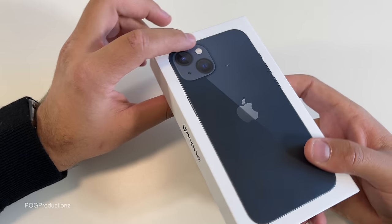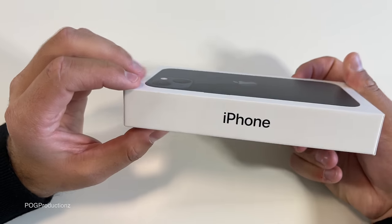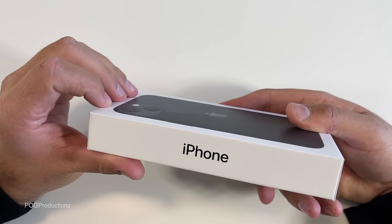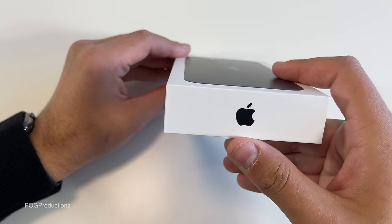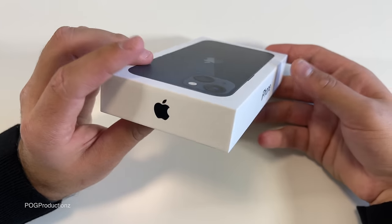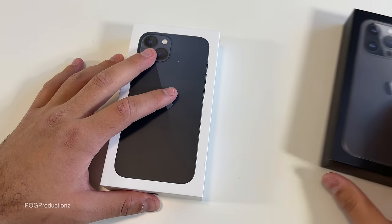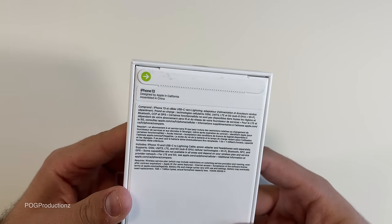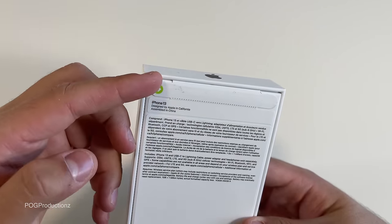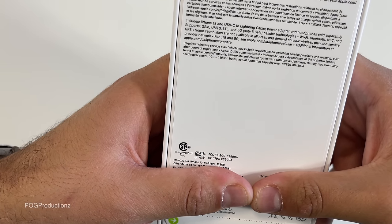On the top of the box, we have the new look of the iPhone 13 camera compared to the 12. The camera does stick out just like before, and even the lenses are protruding on the box itself, which is pretty cool. Apple logo on the bottom, 'iPhone' on the left, top, and right. With the iPhone 13s you get the white box, and with the Pro model you get the black box. On the back, we have the newer pull-tab way to open the box, on both the top and bottom. This is the 128GB iPhone 13 in Midnight.